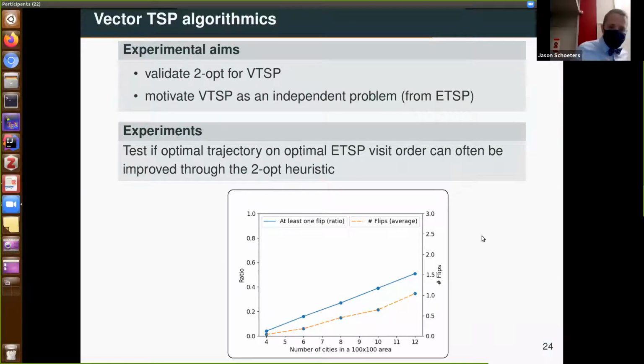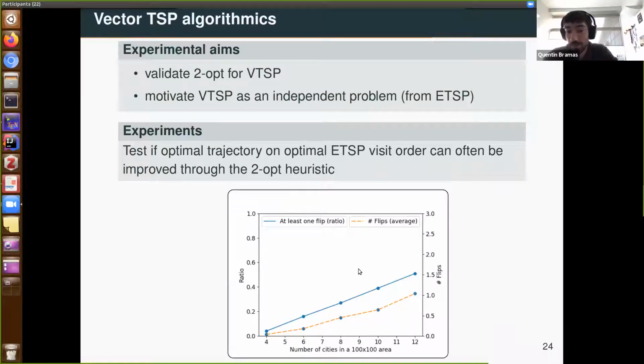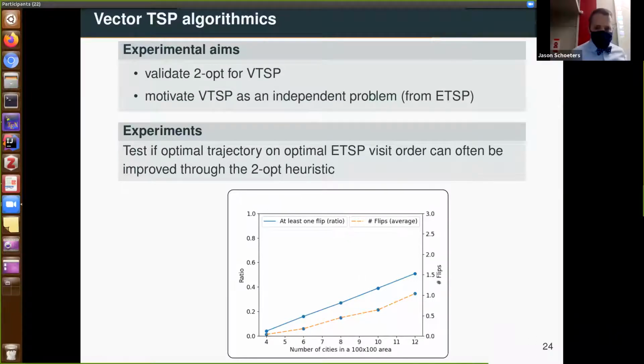So your question is, what would happen with these experiments, or rather with the results of these experiments? Yeah, the results, if you bound the visiting speed. Good question. So what would happen here?